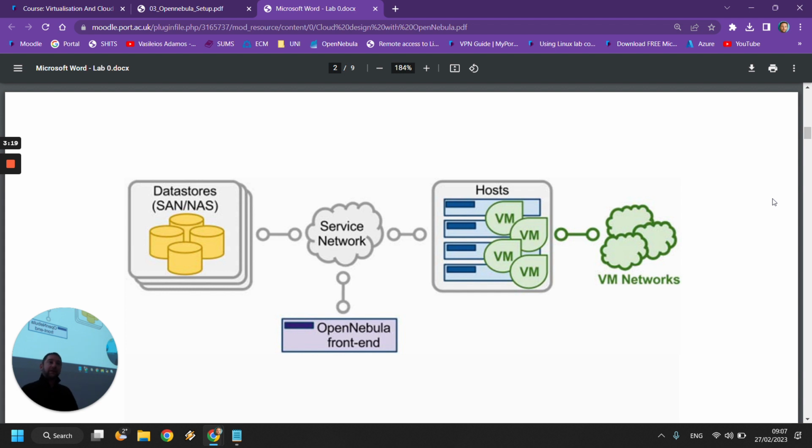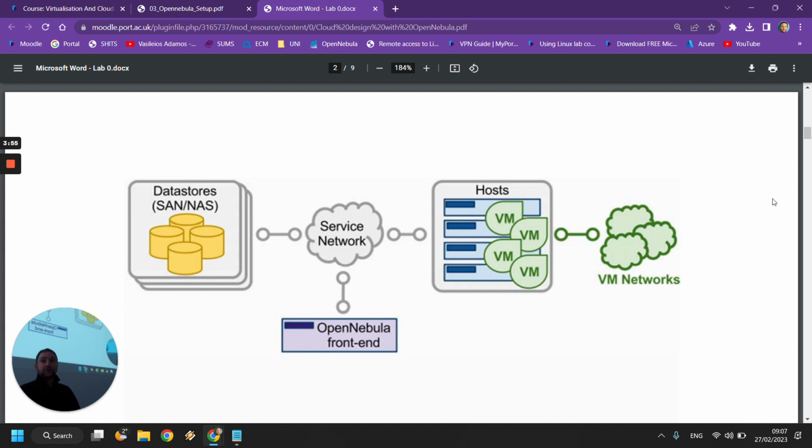The management interface, so for whoever is administering the cloud, so they can actually allocate resources to users, troubleshoot, upgrade, manage, and so on. That front end can be a computer in itself. It can be a server that's sitting somewhere that is irrelevant to the cloud itself, or it actually can be inside one of the hosts that actually run the cloud itself. It depends on the scale of the cloud, it depends on the size of the cloud, and how you as a system administrator want to actually manage the system.